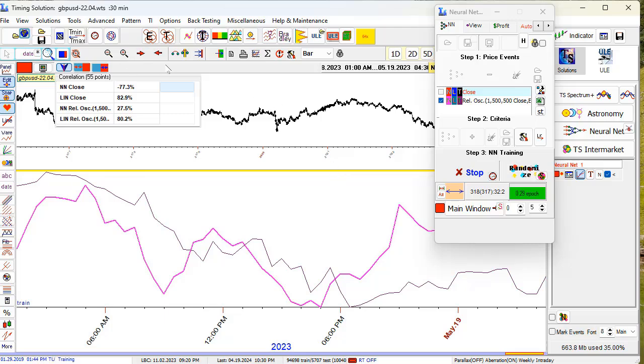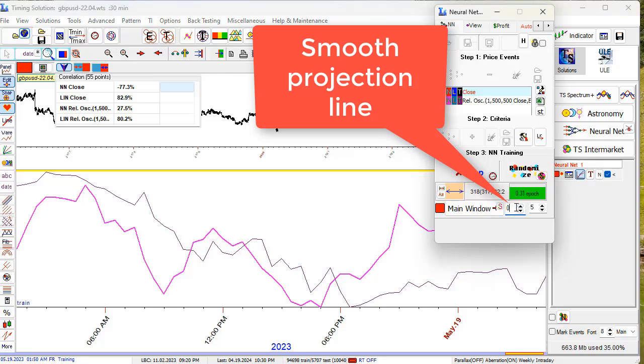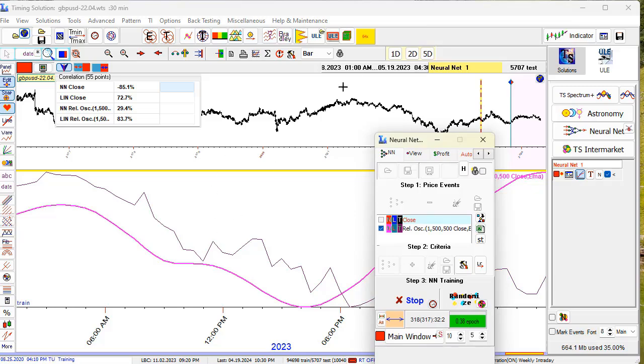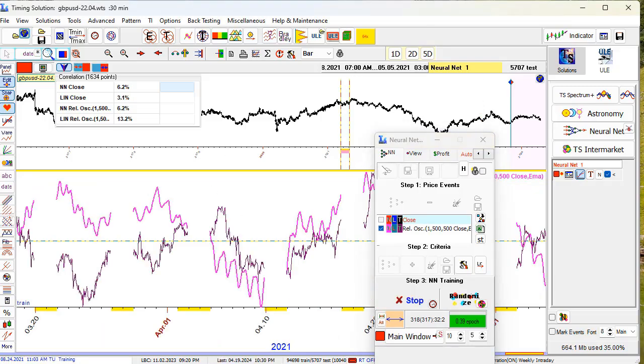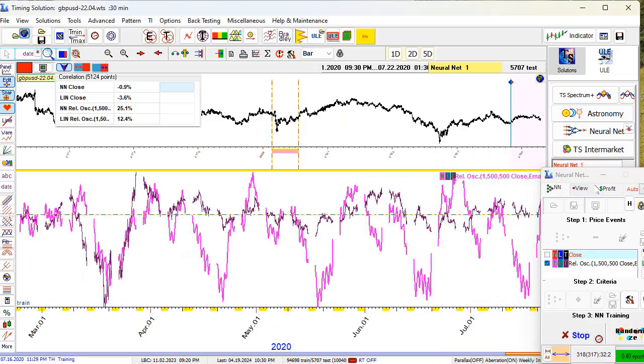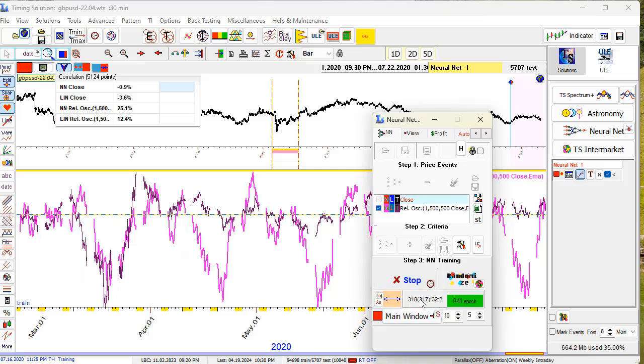By the way, I recommend to set a smoothing parameter. Here it is smooth to some value. Let's be 10. Okay, I click this way. Smooth 10. And wait. Okay, you see projection line is smooth now. And it looks better. Okay, let's wait more. We need to wait at least 10 epochs, maybe 20.